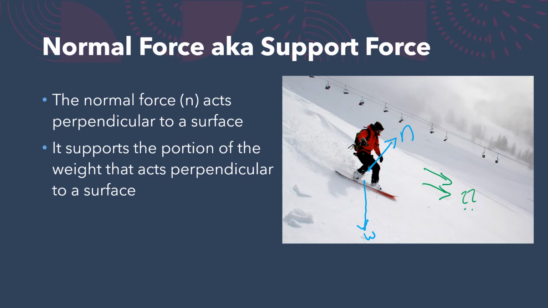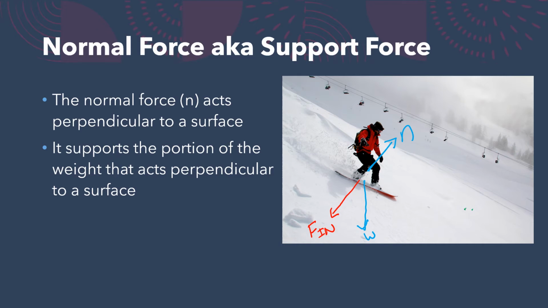Well, here's what really happens with the gravitational force. When that gravitational force is here, it actually has two components. Just like we did with velocity, we have that weight force being broken down into two different axes that do two different things. We'll talk more about this in a later unit and do more of the math, but part of what gravity is doing is working this way. It's pushing the person into the hill, making sure they don't go flying off the hill. So gravity's driving them into the hill.